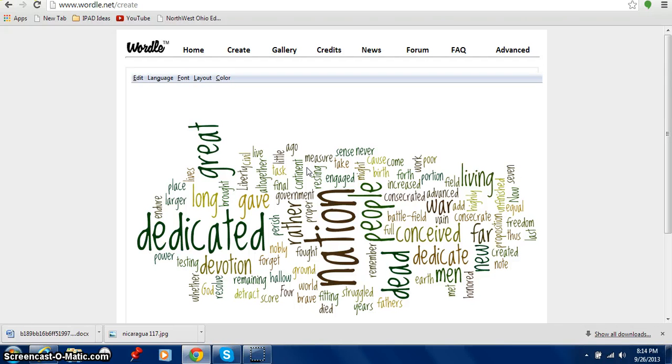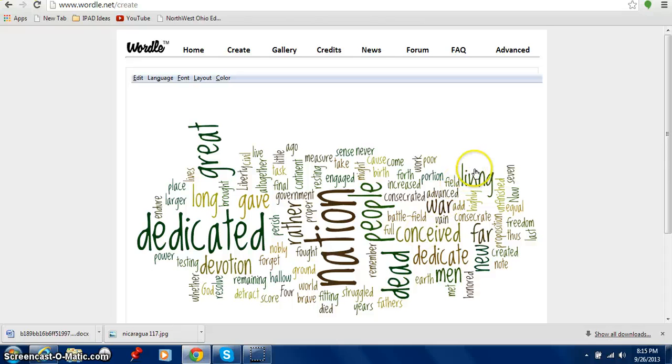And all of a sudden, Wordle has taken the words that are used the most in the Gettysburg Address and has made them the biggest. So some things that I can get out of the Gettysburg Address is that the word nation is used a lot, and that makes sense. The Gettysburg Address was talking about our nation being torn apart and bringing it back together. It's talking about a time of great dedication, of men and women being dedicated towards a cause, talking about our great nation, talking about people, talking about how so many people died during the Civil War.